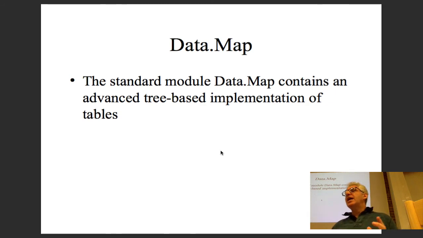So if you were dealing with big tables and you wanted efficiency, then you would use a library of functions, Data.Map. Important thing to understand about the way these libraries work in these cases is that the definition of the data type, that's these things here with join and empty, are not visible in the library. You can't see them. That's internal. Because what you have is a mental model of a table and looking up in a table and adding things to a table and taking things out. It's a very simple concept. You don't need to think about the details of how that's implemented.